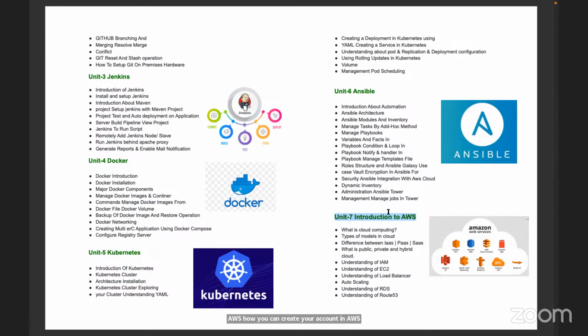For example, how you can compare AWS, that is the cloud platform, with other cloud platforms like GCP, which is Google Cloud Platform, and Azure, which is Microsoft Cloud Platform, and what the service names are over there. I do have a chart where we can easily compare, let's say, if EC2 is the name of the server in AWS, then what it is in GCP and what it is in Azure.